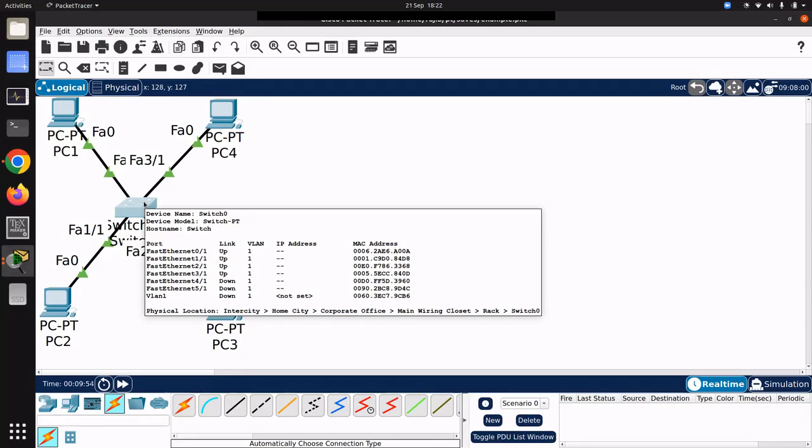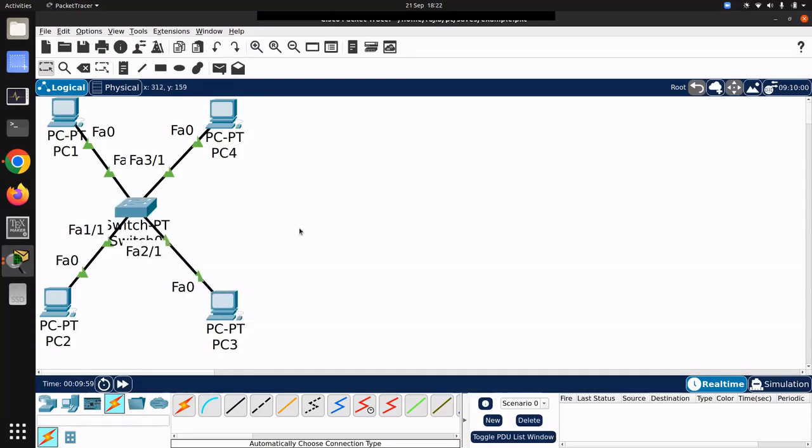So what we'll do now is create another VLAN. Nothing has to be done on these PCs. They are unaware of this entire process. It is the switch which will intelligently forward messages and data frames based on its VLAN configuration.